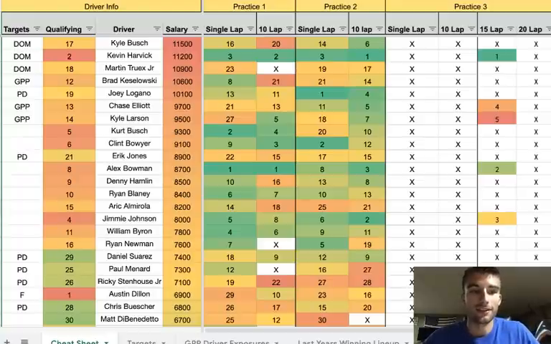When he starts out, he's going to be sandwiched between Austin Dillon and Daniel Hemric to start the race. So basically, he's just going to get the lead quick, I would assume, probably in the first lap or two. And he's been awesome on 1.5 mile tracks. He's got the second highest average finish out of all drivers.